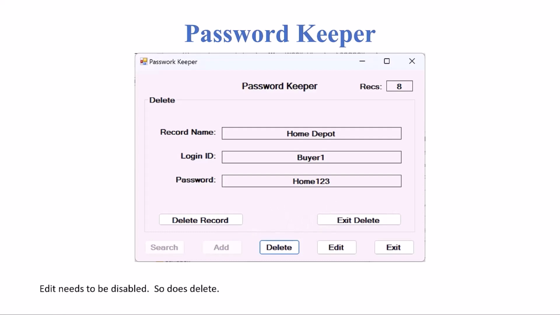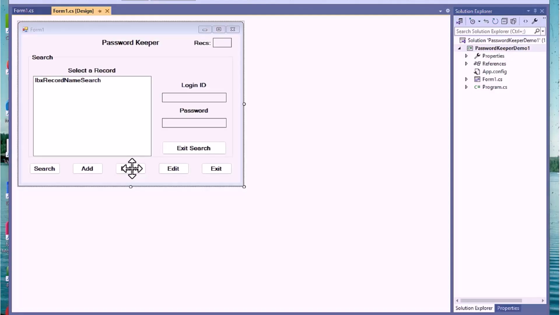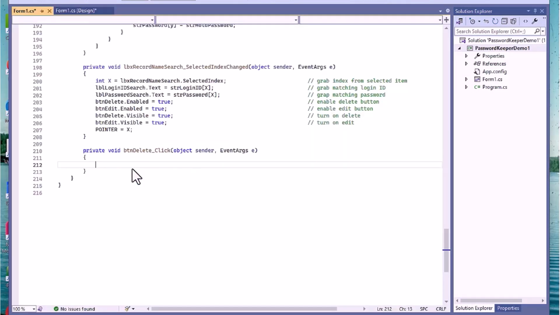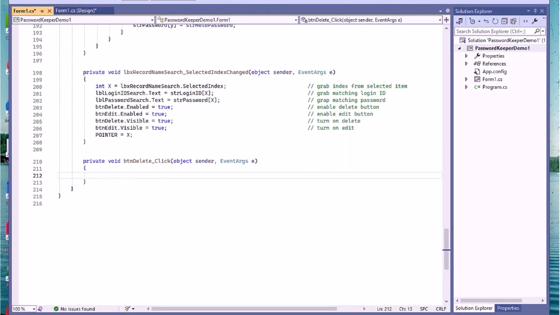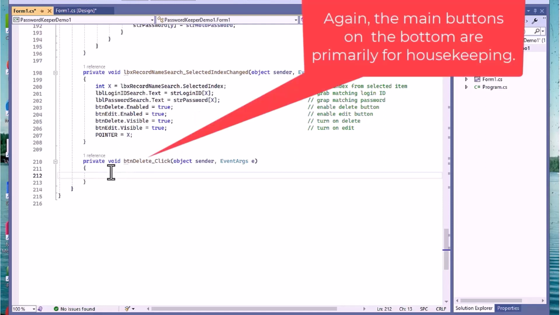So how do we do this? Well, to get started, we need to go into the delete button itself and jump into this. So I'm going to double click on this guy and we'll get into that. And there's our delete button with nothing in it at this point in time. The first thing we're going to do is all the housekeeping work we do when we work with any of our buttons, which is basically turn things on, turn things off.